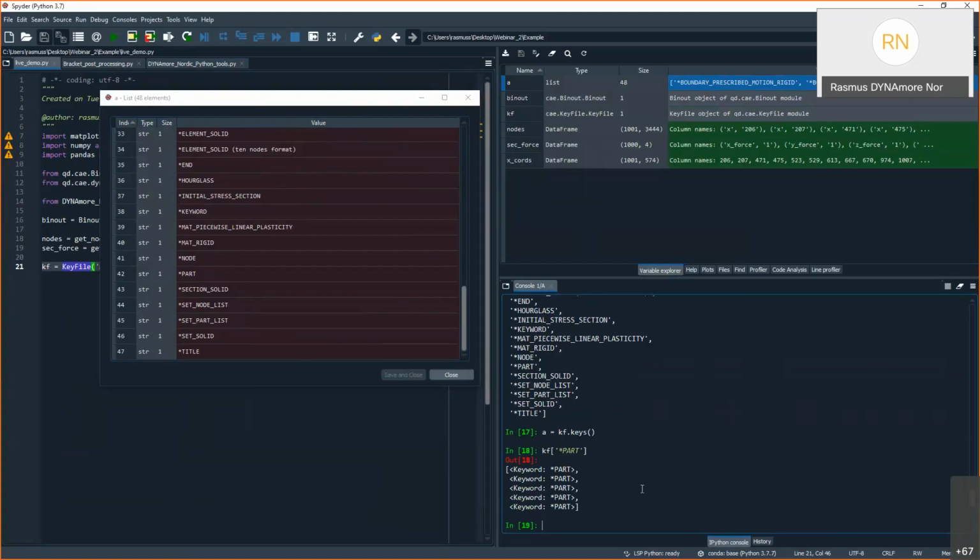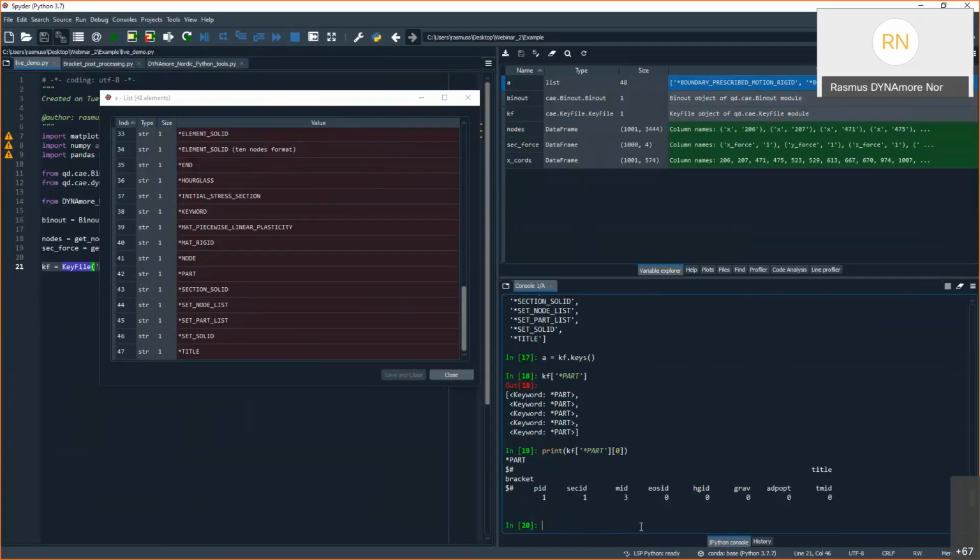So we can see that we have a number of parts, 1, 2, 3, 4, 5 in total, which I know that I have 5 parts in the model. So it returned the list. So I'm gonna print out the null element, or the first part, like this. So here we have the keyword for part with PID ID 1, that is the bracket. We have the section ID, material ID, and such.